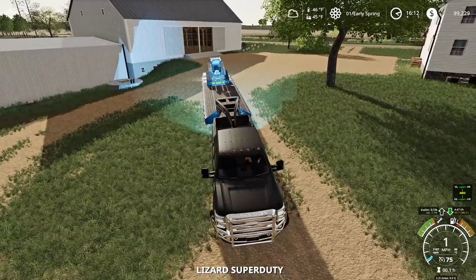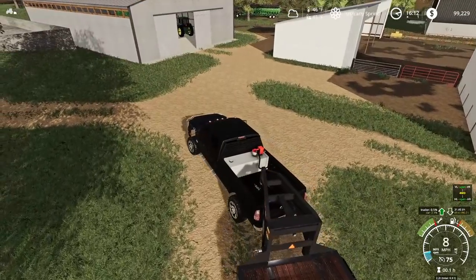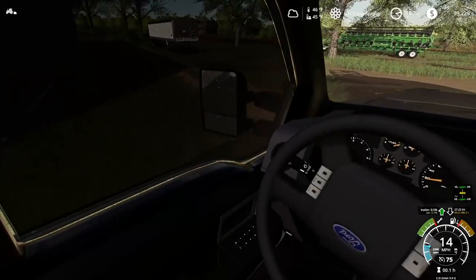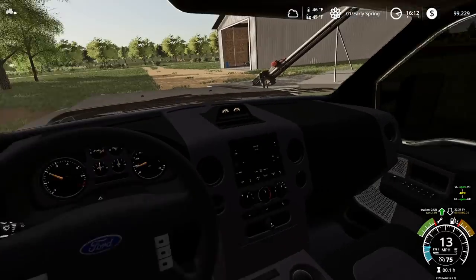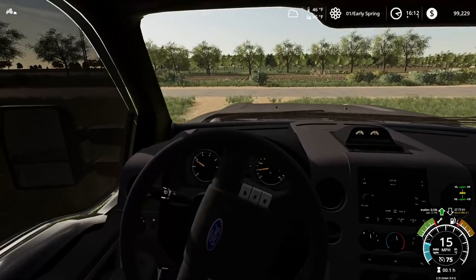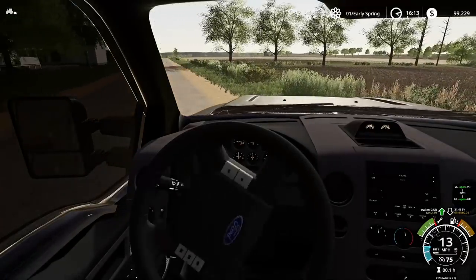In fact, maybe I can even... Can I just pull out from here? I think I... Maybe. Hold on. We'll just pull around this way. Holy cow, those grain bins are really loud. It's unfortunate those are so close to the house, isn't it? All right, we're rolling. Let's get on over there and pick up the hay for the cattle real quick.